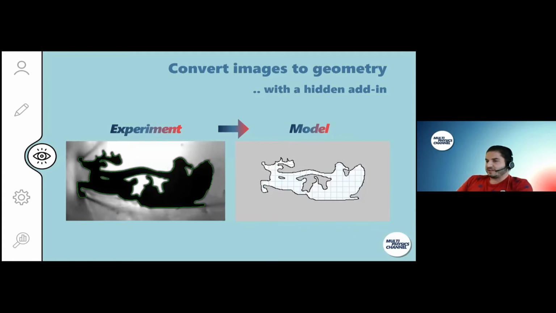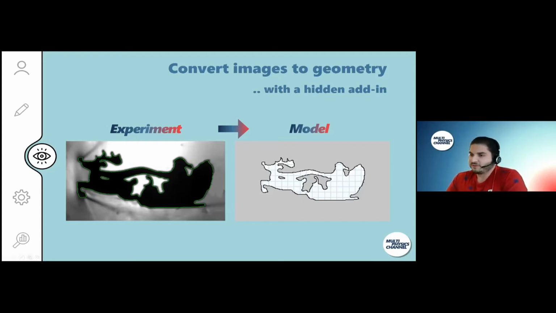So let's get started right away. We have a picture like I showed you before in the experiments, like this one, which is a quite complicated geometry, and you want to make a simulation out of that. So what you need is a model geometry like this one. By the way, if you have questions, you can ask them in the chat and I will answer them afterwards, or you can just say it yourself afterwards.